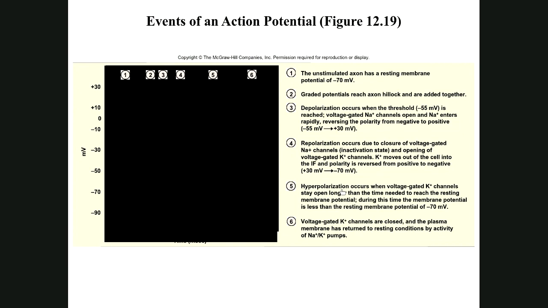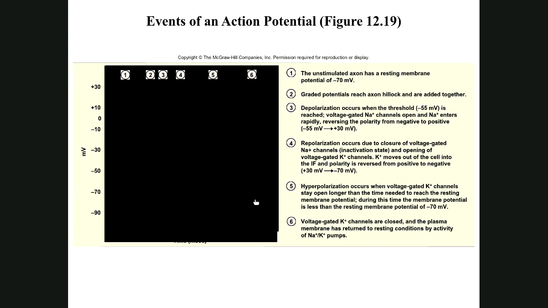So that means we can't sum these nervous impulses. Once we have one AP, it has to go away before we can get another AP. Okay, so hyperpolarization then leads us back to resting membrane potential. So in step six, we should be back to our resting membrane potential. So don't forget those steps. This is very important. Step one, step six are both resting membrane potential before and after.